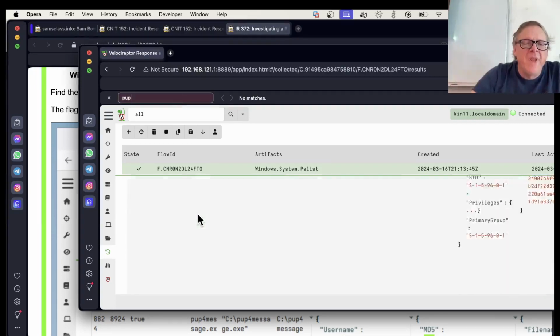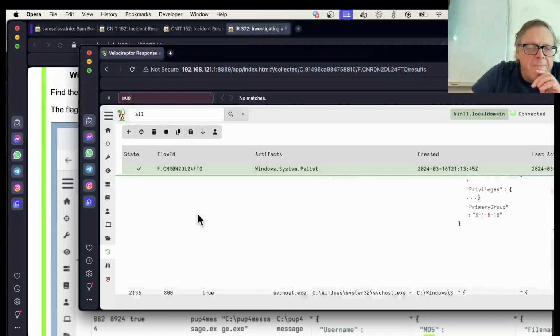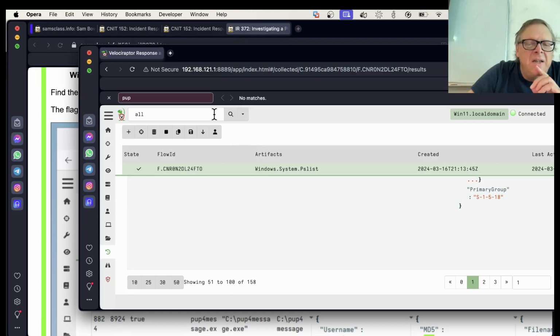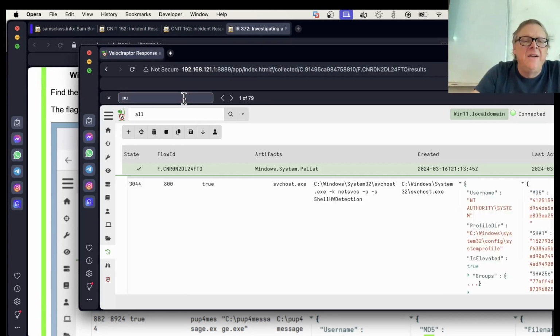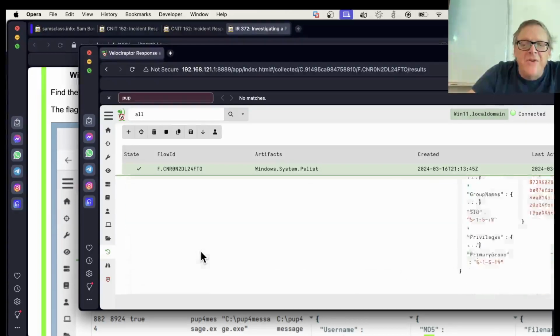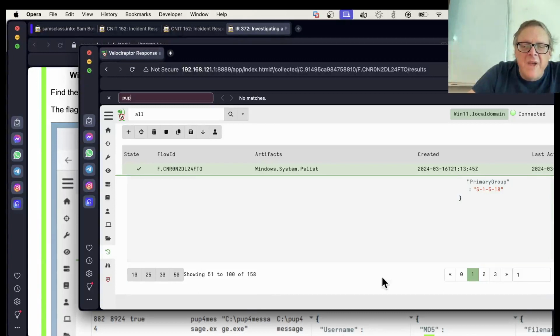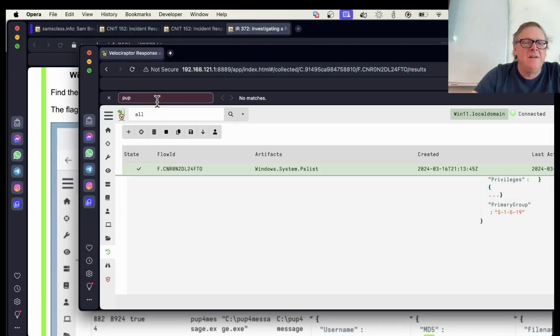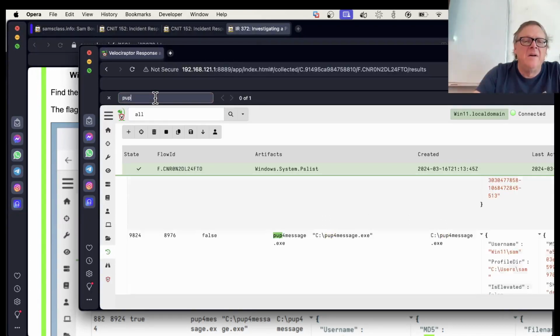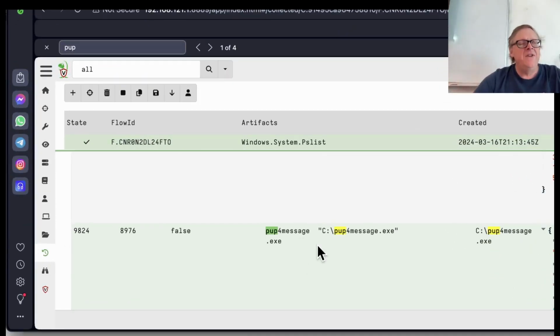No matches here. So if I go to the next page, okay. And now search for pup again. Okay, I'll try a third page, and then maybe I'll have to download it or something. Now I got the match. On the third page, there it is. Pup. So now I've proven this thing that looked suspicious is in fact running right now. But I don't really know that it's what's causing the box to pop up.